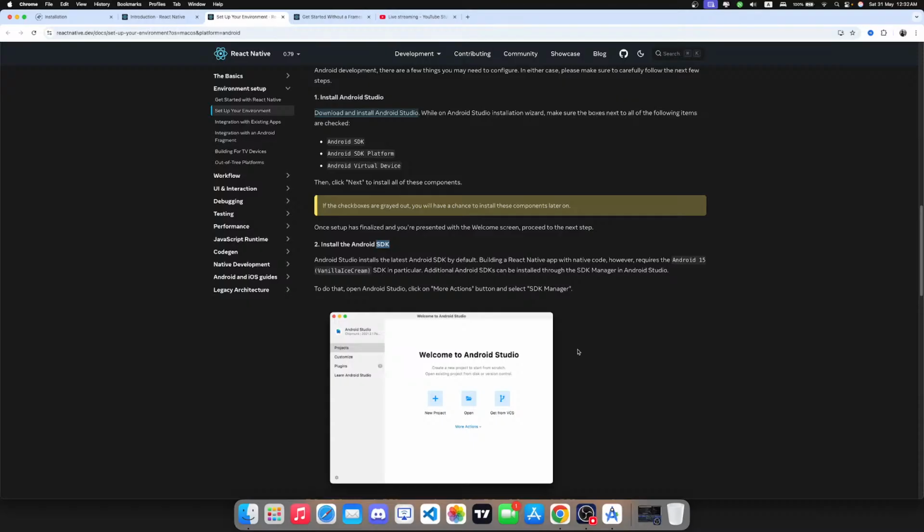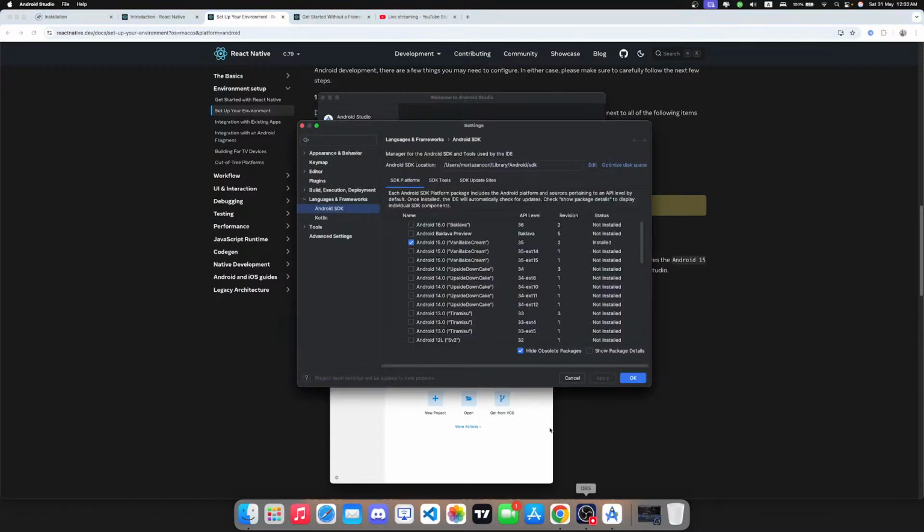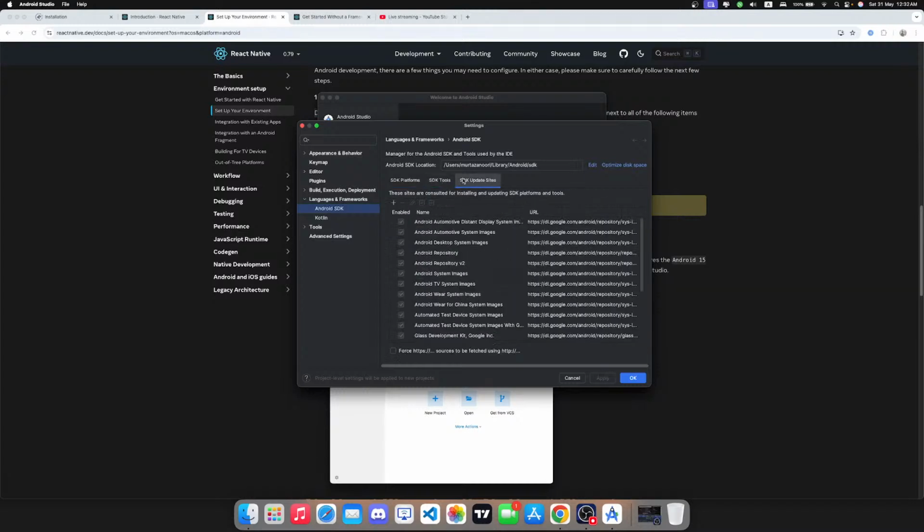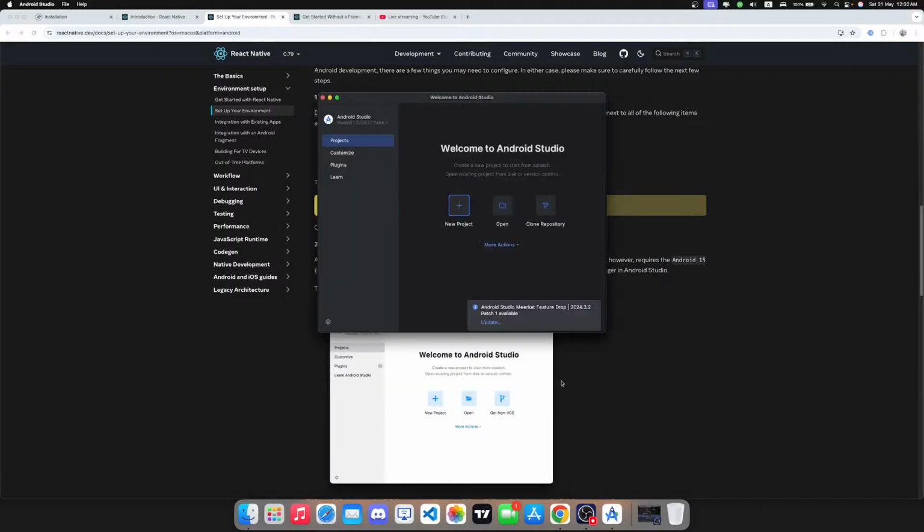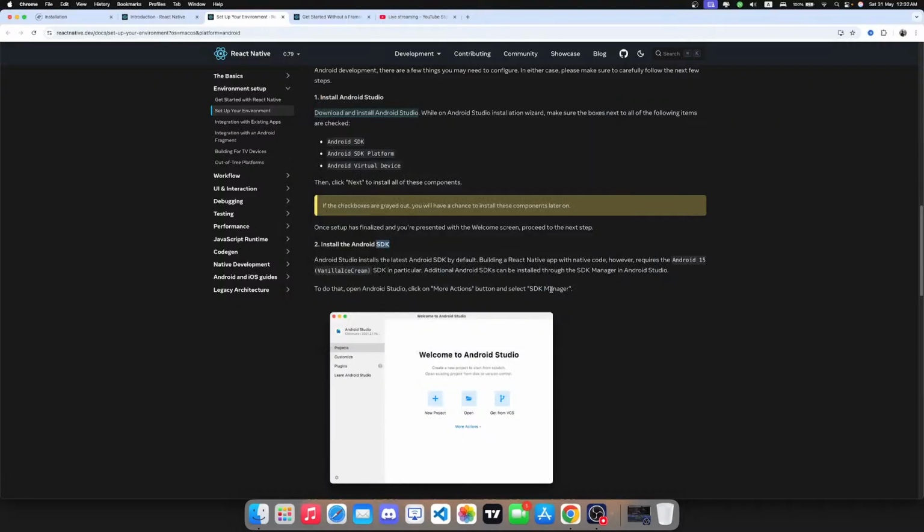So it's better not to be difficult and just follow the instructions. Make sure to follow the documentation and do as they say.